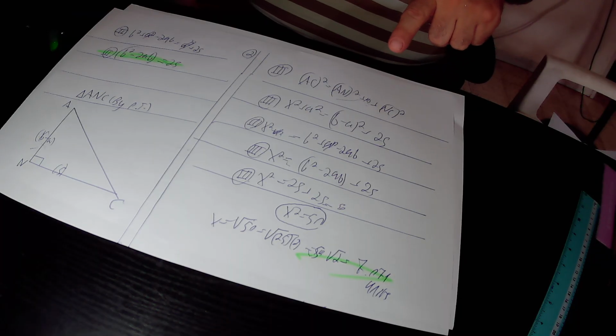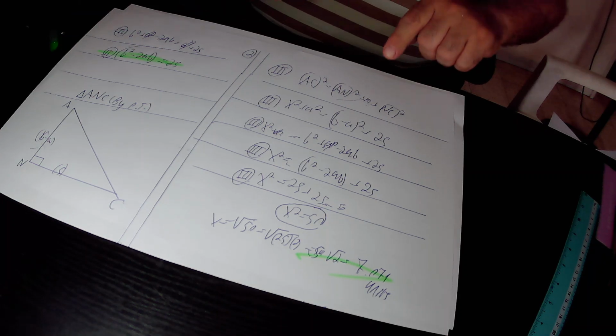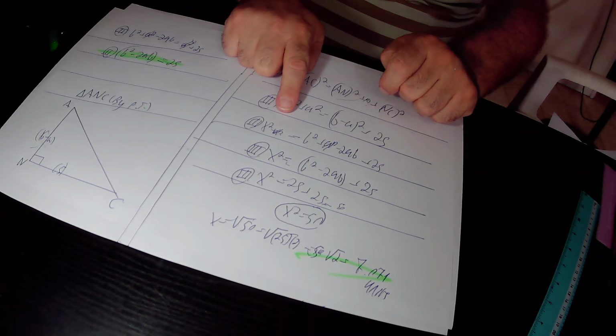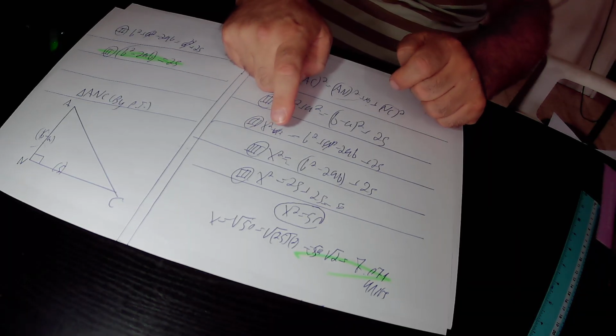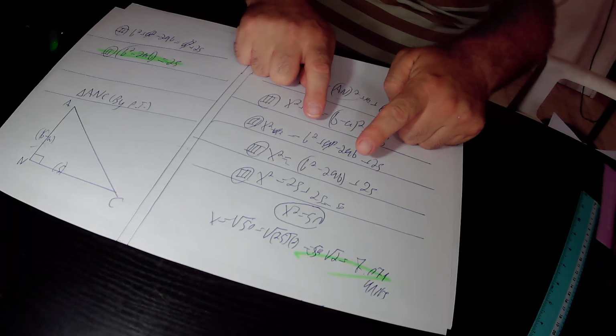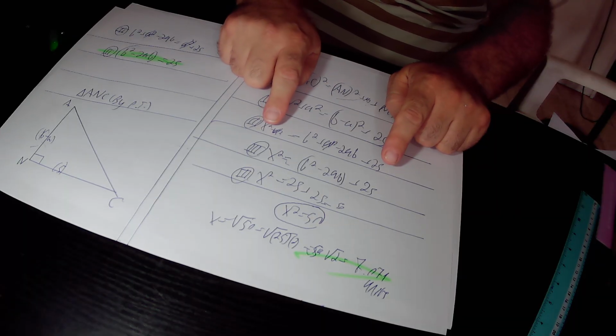(B minus A) squared equals B squared plus A squared minus 2AB, plus 25. Here we have A squared on both sides of the equation, so A squared will cancel. After we cancel A squared, on this side of equation 3 we are left only with X squared. On the other side of this equation 3, we are left with B squared minus 2AB plus 25. So in total, according to equation 3, X squared equals B squared minus 2AB plus 25.